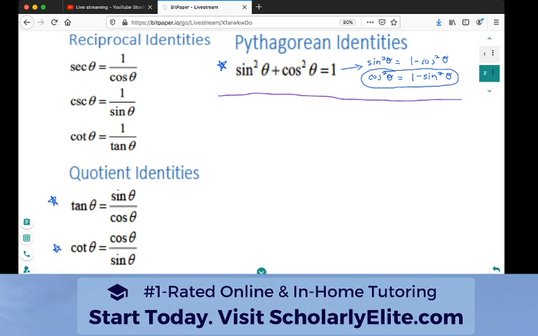So let's do one more simplification, and we might do two. I'm going to see if I can illustrate my point with just this one, but if I can't, then we will do two. So let's simplify this problem. We have cos of theta times cosecant of theta over tan of theta.